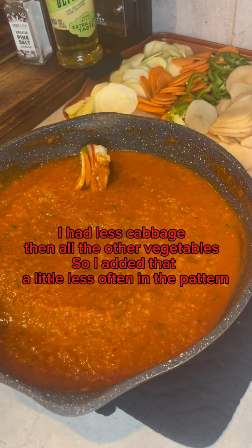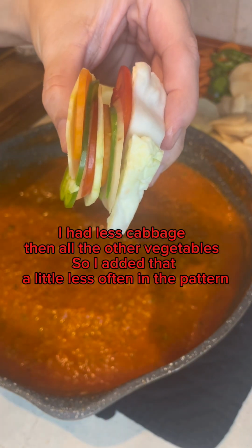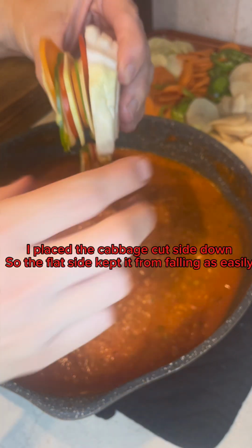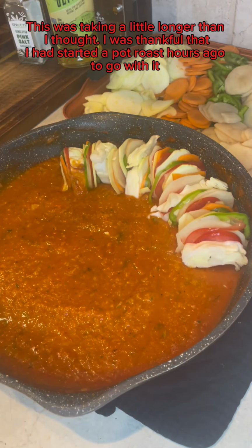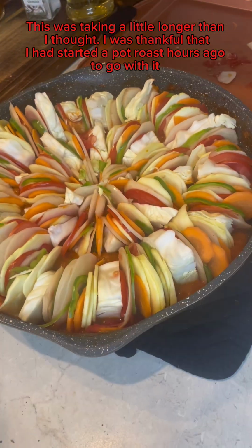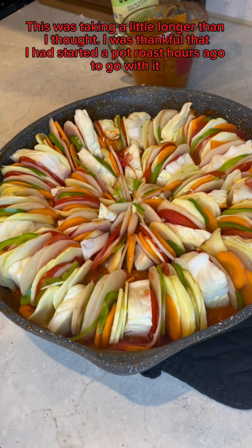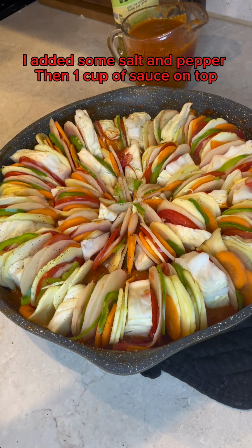I had less cabbage than all the other vegetables, so I added that a little less often in the pattern. I placed the cabbage cut side down, so the flat side kept it from falling as easily. This was taking a little longer than I thought. I was thankful that I had started a pot roast hours ago to go with it. I added some salt and pepper, then 1 cup of sauce on top.